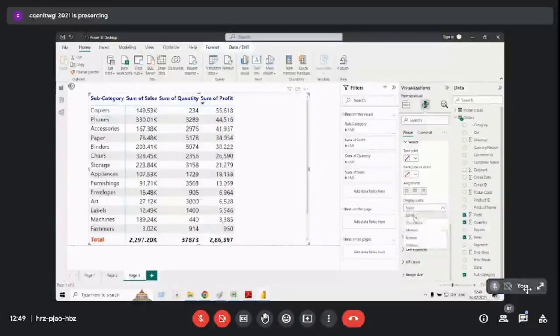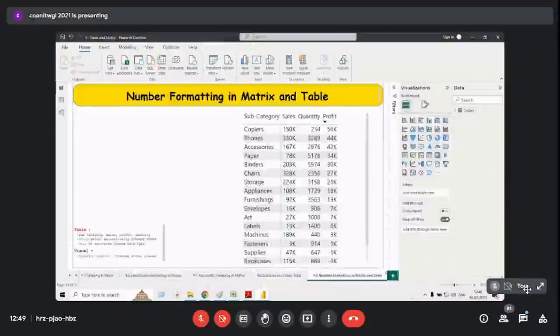So display units we can change based on this. In this way, we can even format whatever data is available in the table or matrix or whatever it is. Okay, so that's about another important thing, number formatting in the matrix.